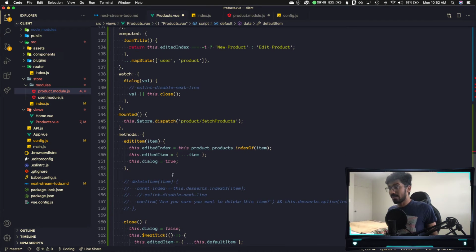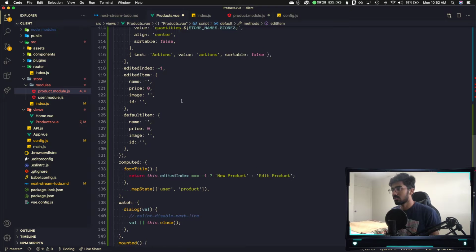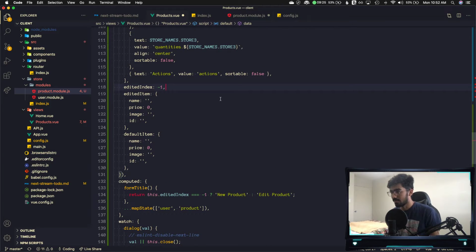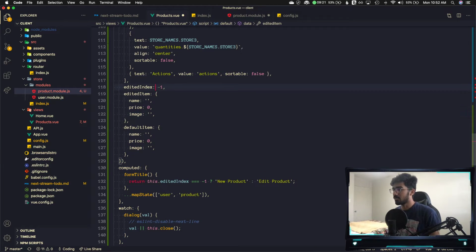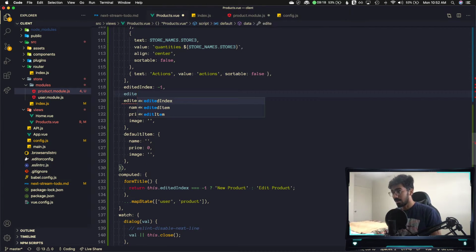So when user clicks edit item, you know what, rather than doing this, let's do this one, that we create another property called edited product ID, which will be an empty string.